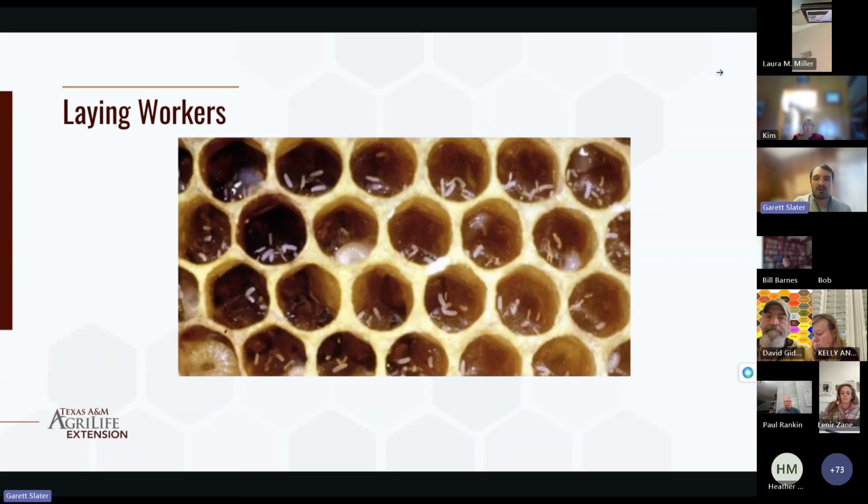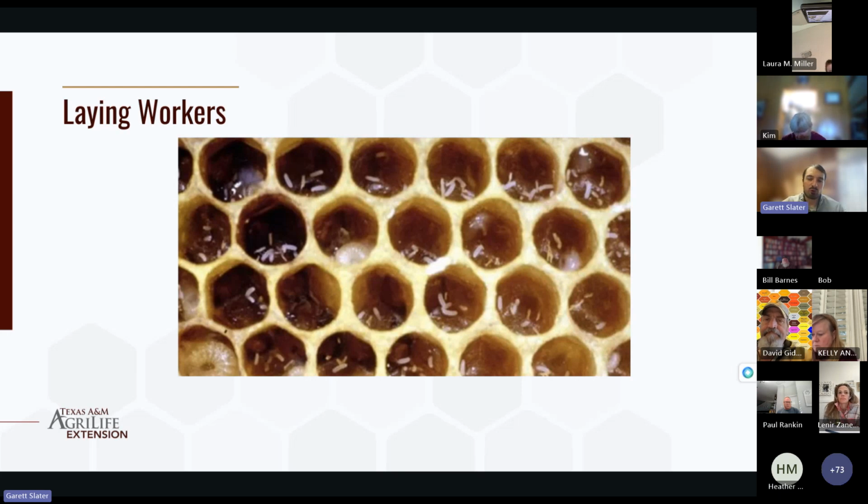One thing I also want to mention is laying workers. In situations where your colony is unable to raise a new queen, if your larvae reach a certain age, around 3 days, then the colony is unable to raise a queen from that brood cell. In that situation, the colony has no chance of raising a new queen. Now, for a beekeeper, you can requeen or add a queen to the colony and make sure that colony is queenright again. But if you don't replace that queen, then eventually some of those workers will become laying workers.